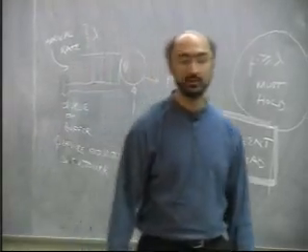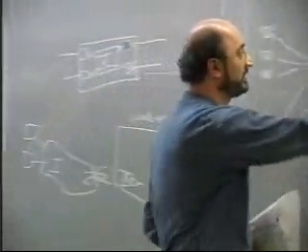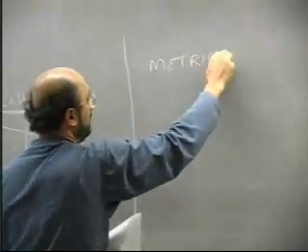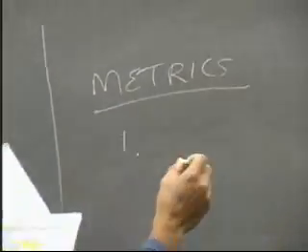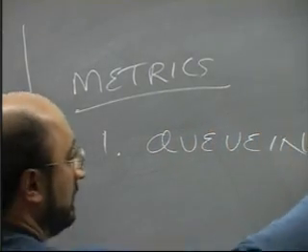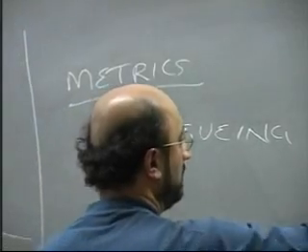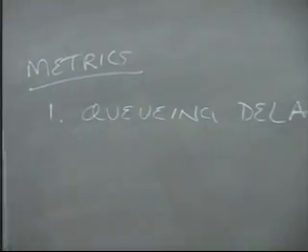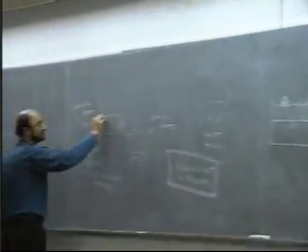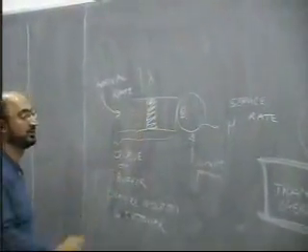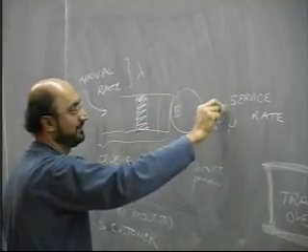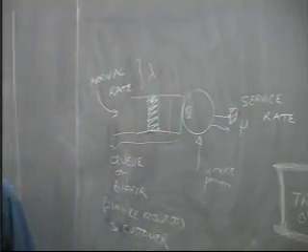Okay, so while we have this here, now we want to start looking at some metrics of interest. So let me just write down some metrics. So the first metric could be, for example, the queuing delay. So what we do is we take this queue over here, and let's say the customer enters at some point, we mark it, we'll paint it red, and then we just wait how long before the customer exits the system, that same mark tag exits the system. That is called the queuing delay.